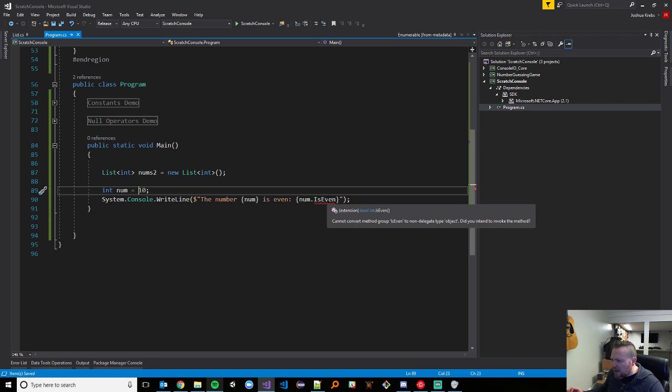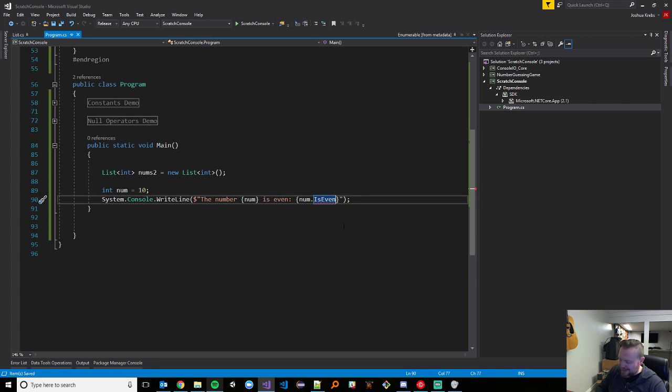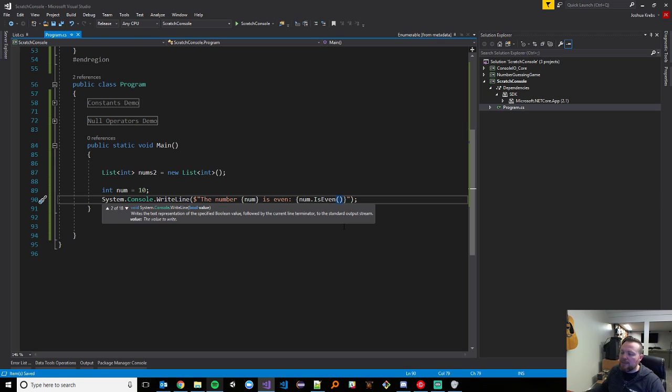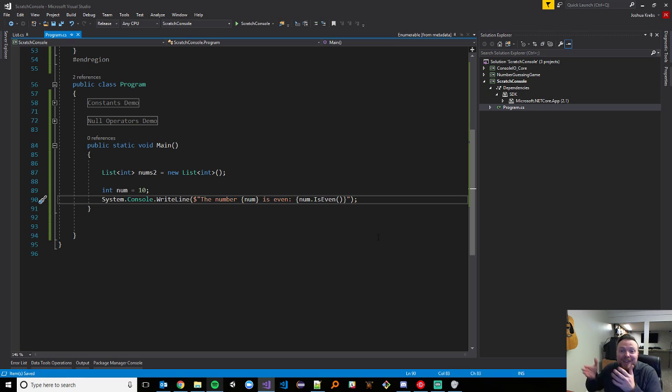So what's going on here? Cannot convert method group. It's a method. There we go. All right. So now notice what I'm doing there. I'm taking my int variable num, and I'm calling a method on it as if the method belongs to the int. Normally we can't do that, right? That method is not defined in the int class. That's not part of int 32. That's not part of the C# language natively. I made that. I added that feature, right?